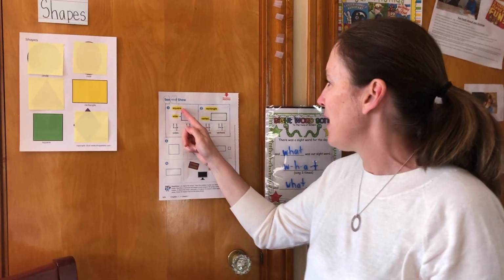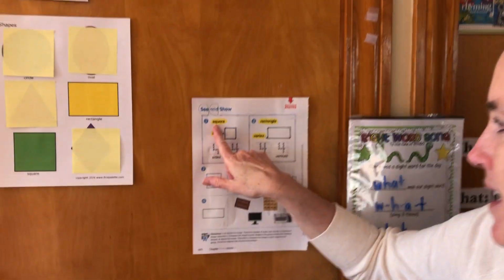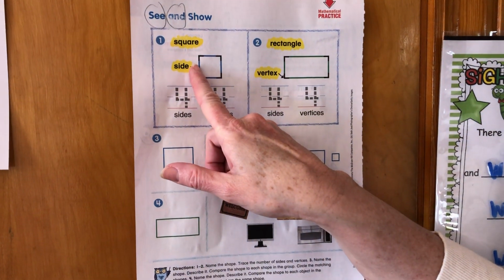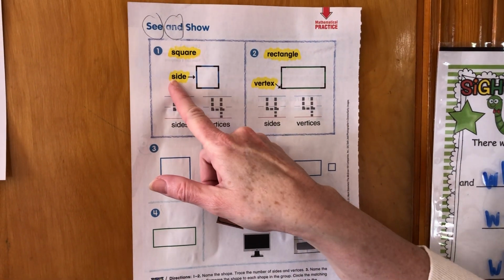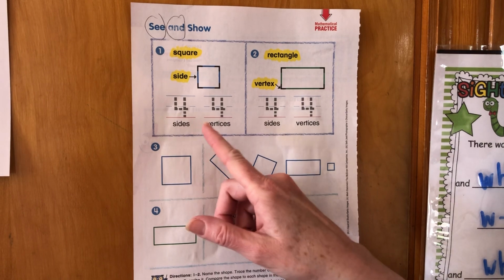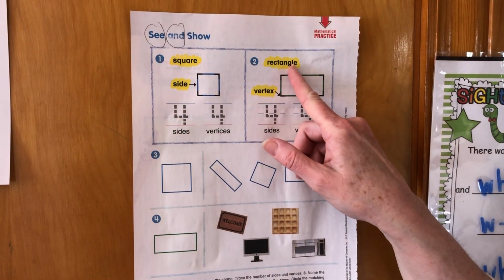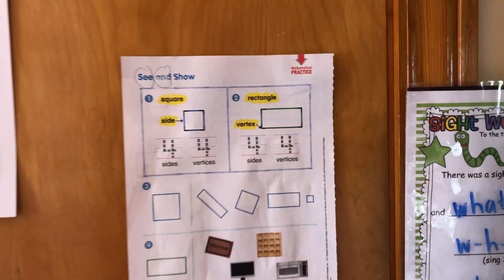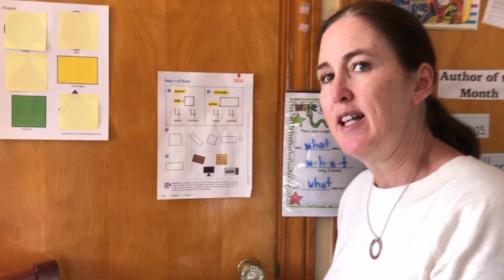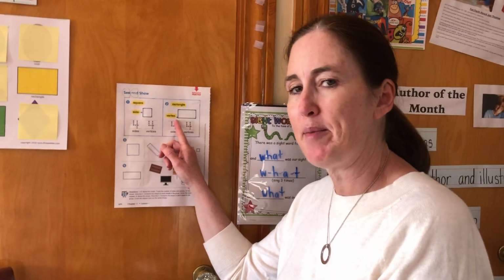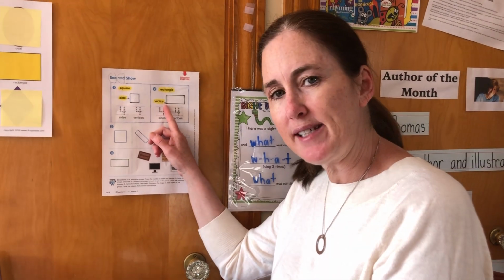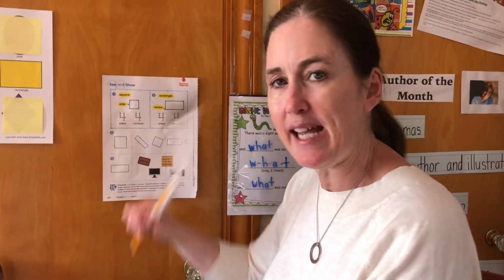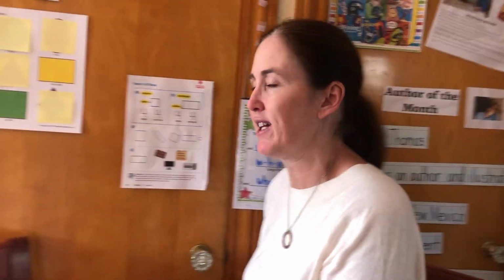And here are our important math words. They're highlighted. This word says square, and then it's pointing to the sides. This word says side. And this word says rectangle, and this word is vertex. Can you say vertex? And looking at this picture, sorry about my dog, what do you think a vertex is? Right, it's right here in the corner. Instead of saying corner in geometry, they say vertex.